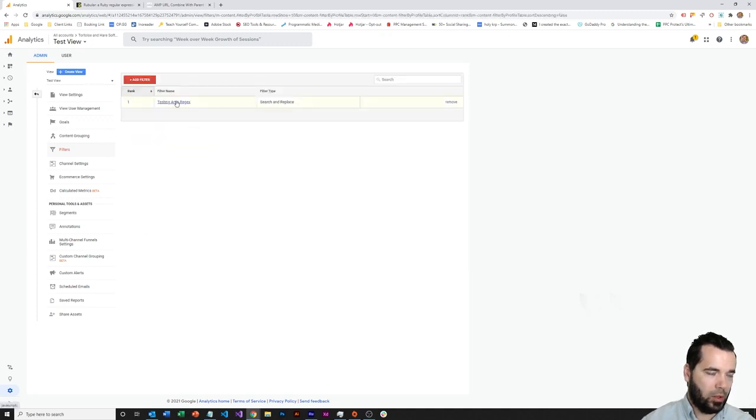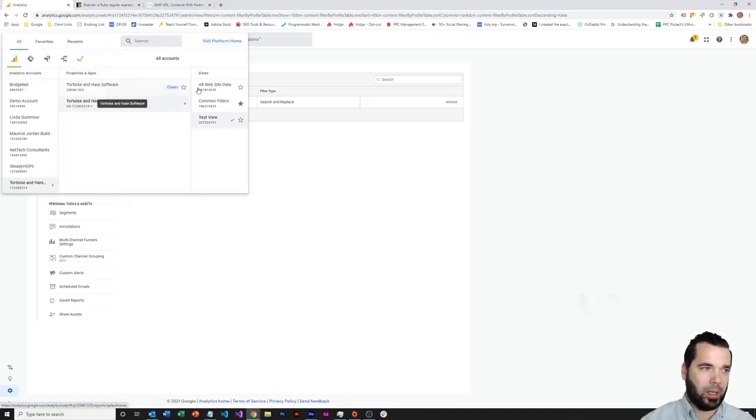So we've created a test view, we've created our test filter, and what we'd want to do is let this run for a week, a month, or whatever the appropriate amount of time would be to collect some data. Then we can compare against our all website data view and make sure that we're matching on the appropriate URLs that we want to match on, and not matching on too many URLs, and that the data quality is where we want it to be, by comparing the hit results from our test view with that of our all website data view. And that's it.